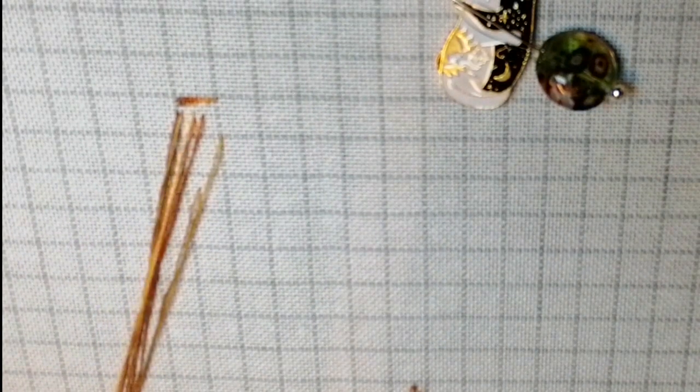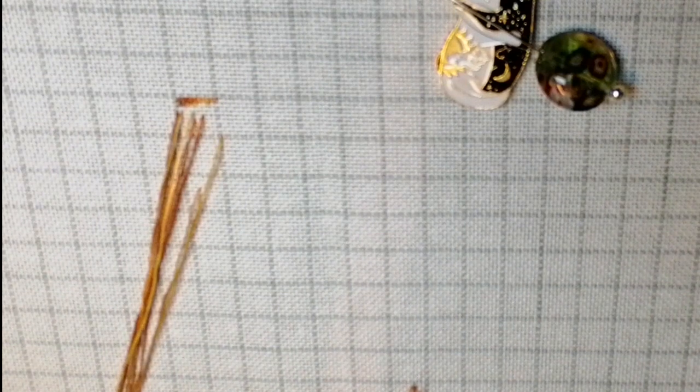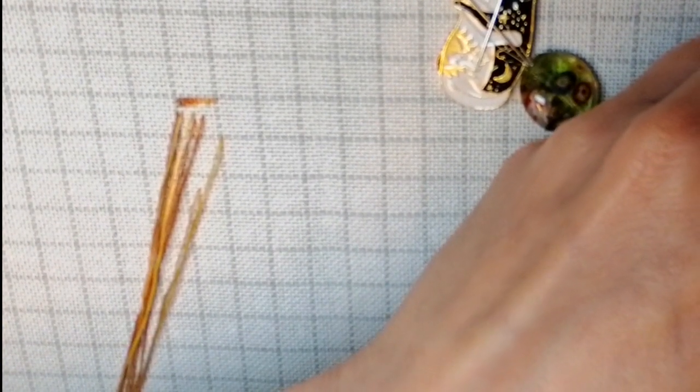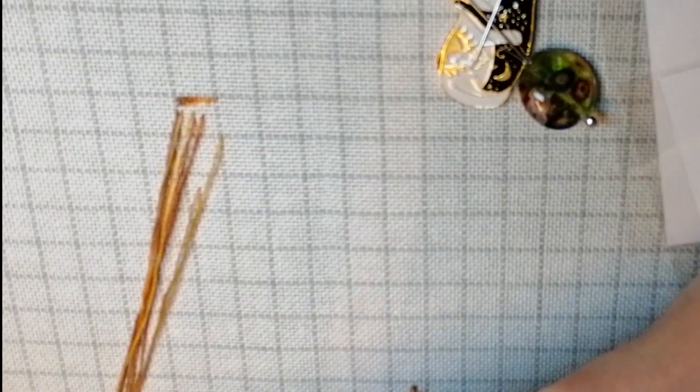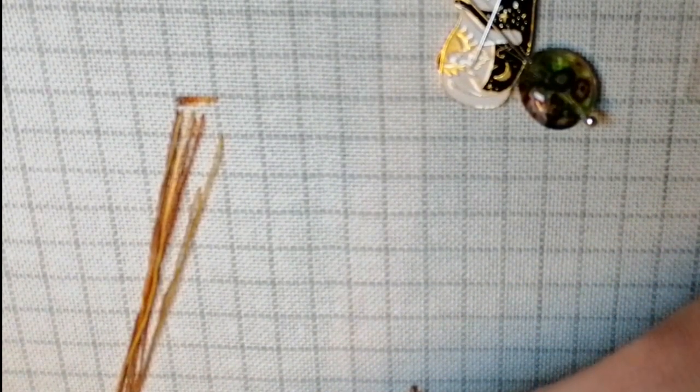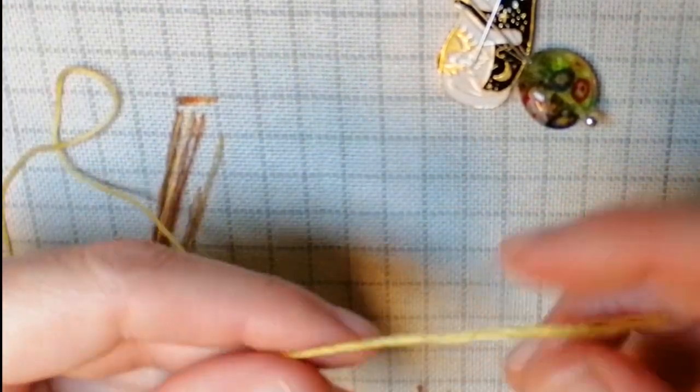So I stitched two stitches in that color. I'm parking it here. Like so, and we have another new color, and that is 3822. I need to find a better system for my threads. So it's a bit more pale yellow.